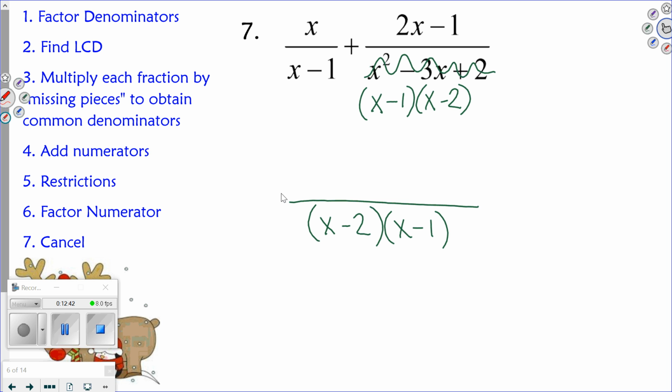Now some people want to put an x minus 1 on there twice. The only time I would need it twice is if one of these had it twice. Because remember, I said I can't make them smaller. But I can keep it the same size it is, or I can make it bigger. So what is that denominator missing to look like this? An x minus 2. Now it looks like it's supposed to. So if I multiply the bottom, I have to multiply the top. And don't smoosh, actually multiply. So when I multiply this, I'm going to get x squared minus 2x.